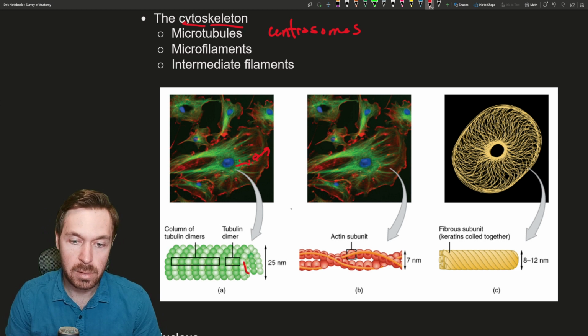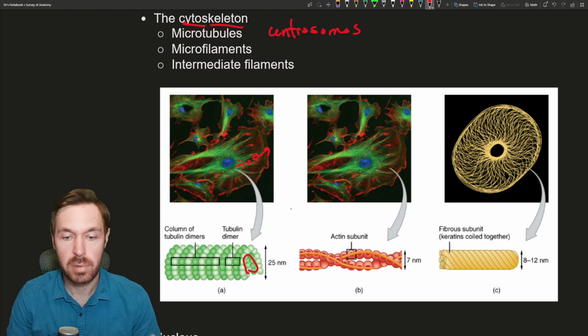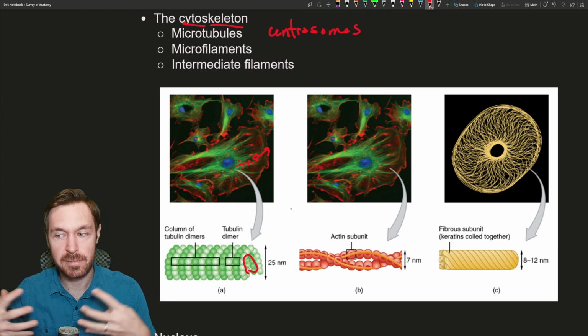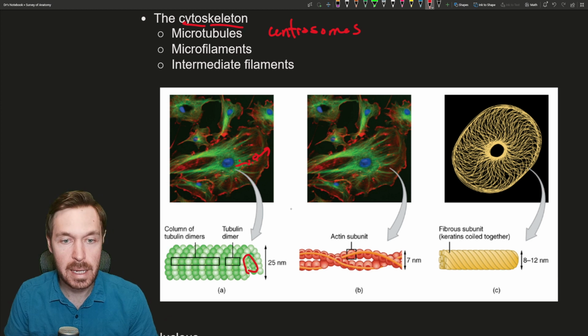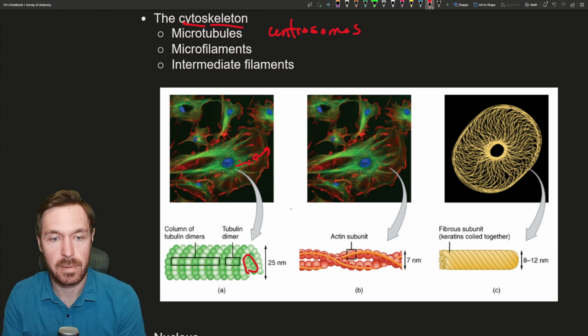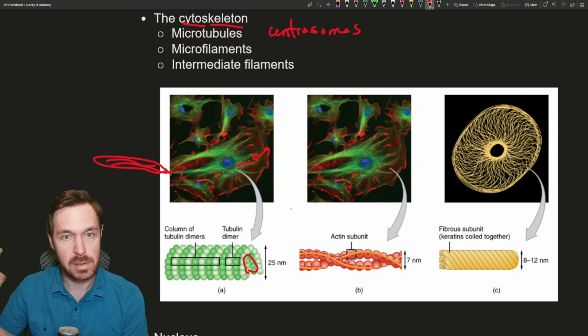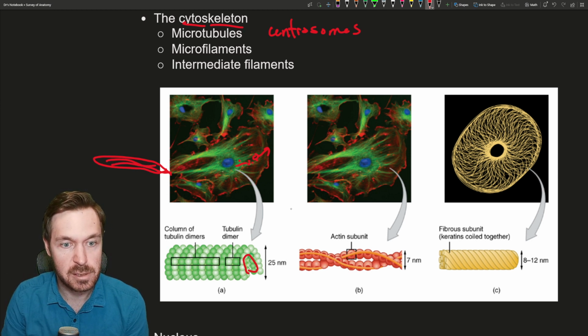And they're a hollow, large tube with these tubulin proteins that wrap around the core. They become an important part of cell division. They are known as the spindle fibers that come out and help pull the DNA apart for cell division. So very, very important structures here. They can also form long extensions coming out of the cell like a flagella. And then that flagella can bat. The one mammalian cell that does that is sperm.